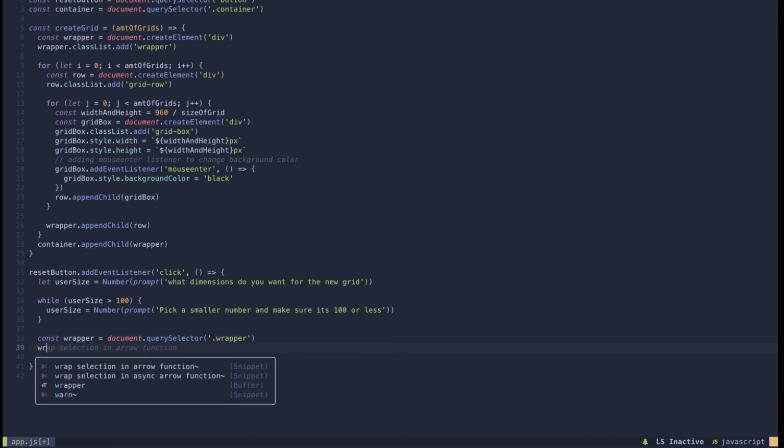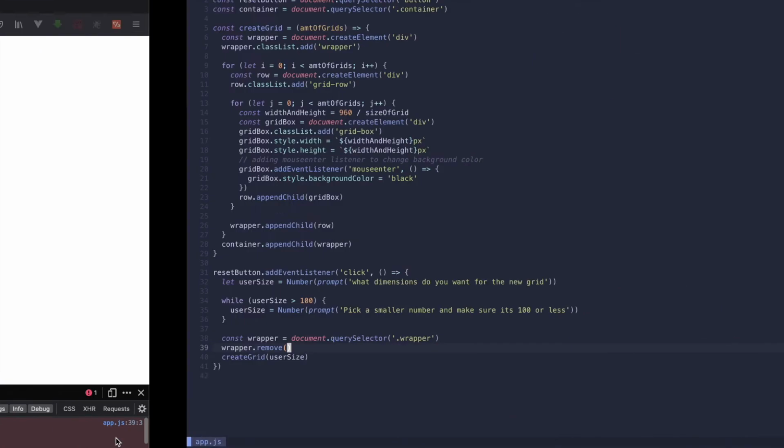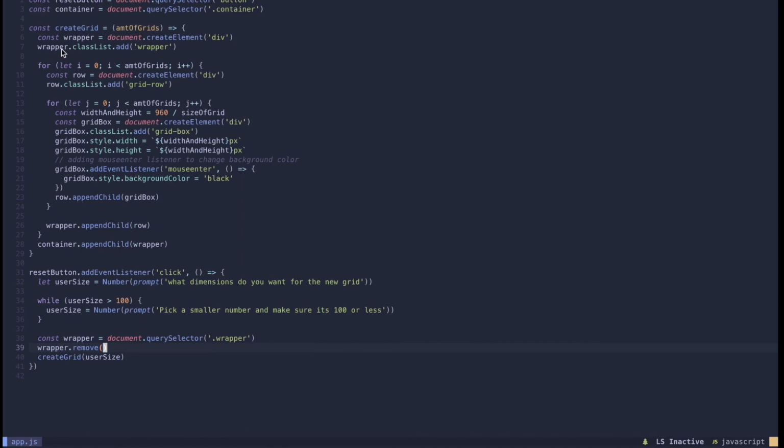And then I think we should be able to do remove, and that will remove the wrapper from the screen, which should then be removing the original one. Okay, so wrapper's null. So why is wrapper null?